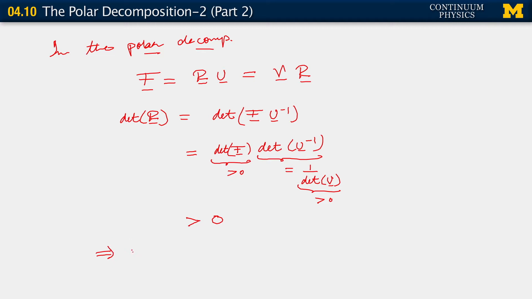In fact, you may have picked up the fact that the determinant of u is actually the same as the determinant of f. So, these two cancel out on the right hand side. And we do get that determinant of r is equal to plus or minus 1.